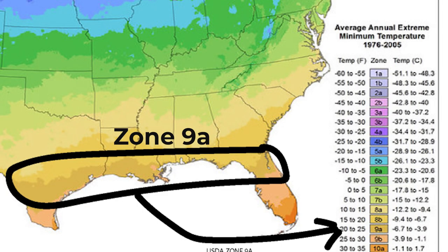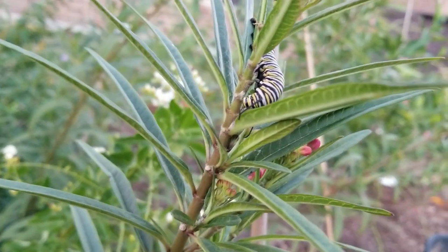Our 1/3 acre property is in USDA Zone 9A. Several Gulf Coast states fall under that USDA hardiness zone.